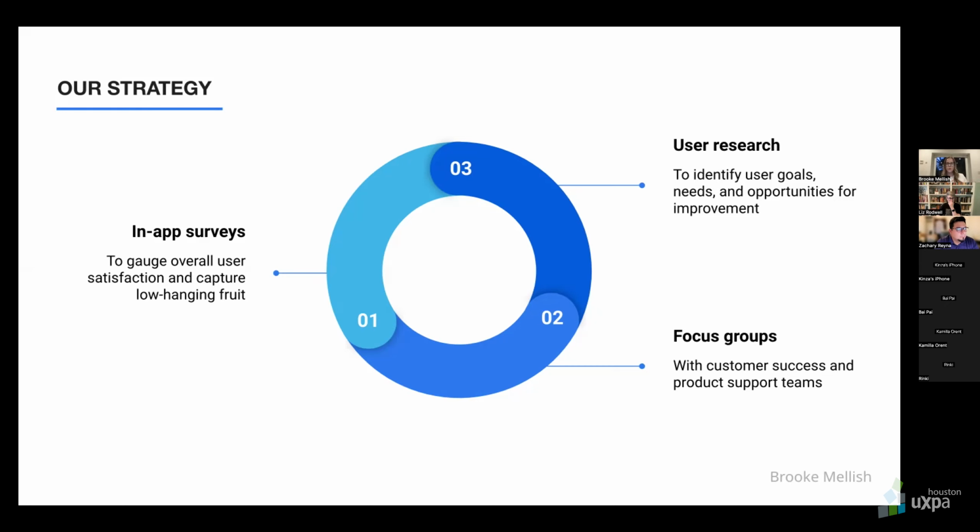Who better to know what our users need than our customer-facing teams that are talking to them every day? So we did a focus group with a couple of different people in product support and customer success. We sat down for a 2-hour session. We created a bunch of sticky notes in Miro and I asked a bunch of questions, and then I let everyone silently go through and answer what products really needed user research right away, what their biggest pain points are, and what they're hearing from customers most frequently. I did that to avoid groupthink, so everyone just wrote it down separately. And then we had an open conversation about it for the second half.